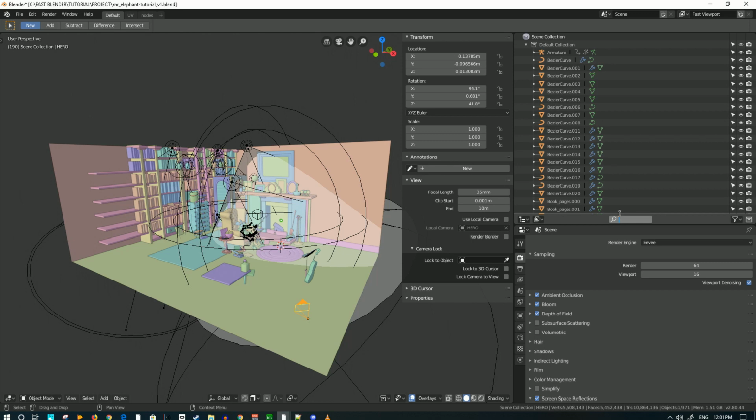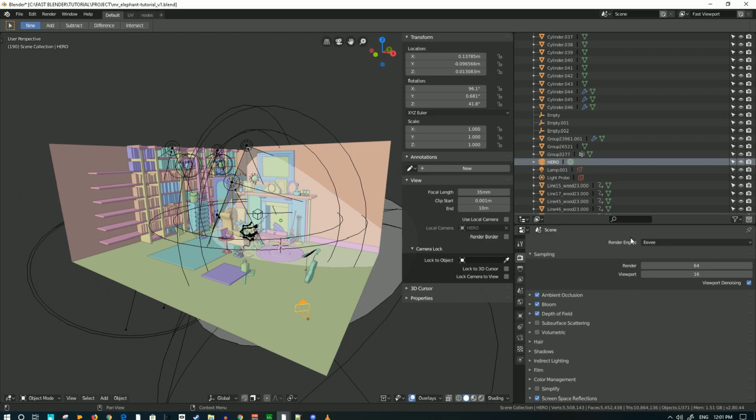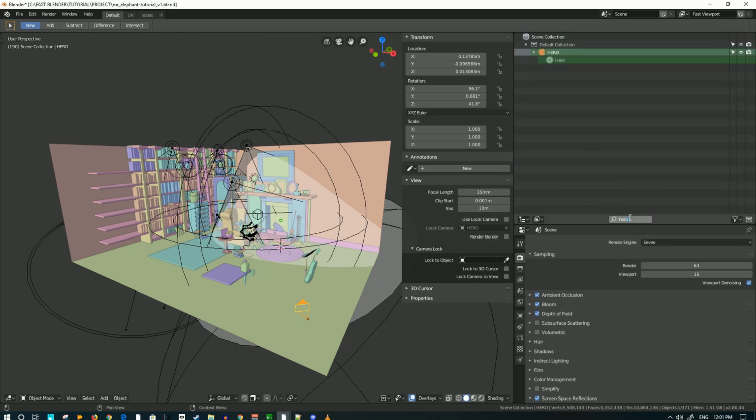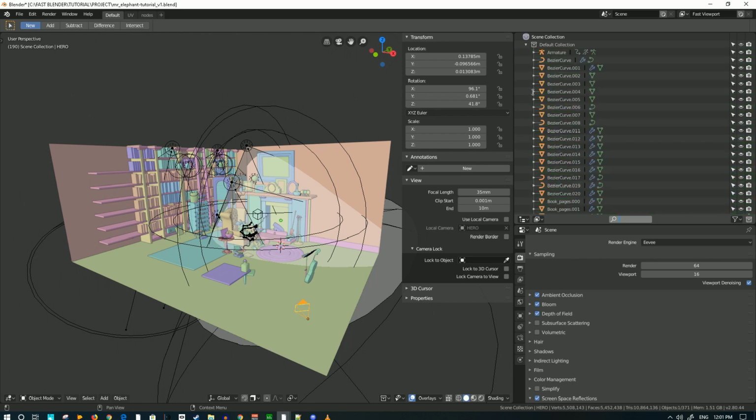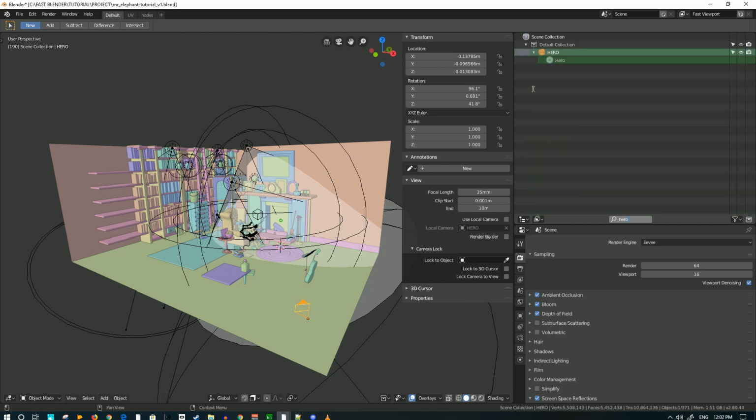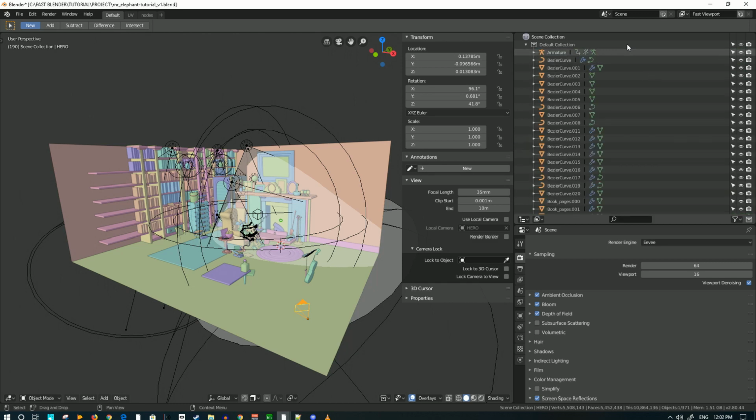I know there's probably a way to search it out, but I don't know what it is yet. When I type camera, it doesn't do it. It's probably because it's called Hero. Yeah, that's why. Well, why did I just do that? It's going to let you do that anyway.